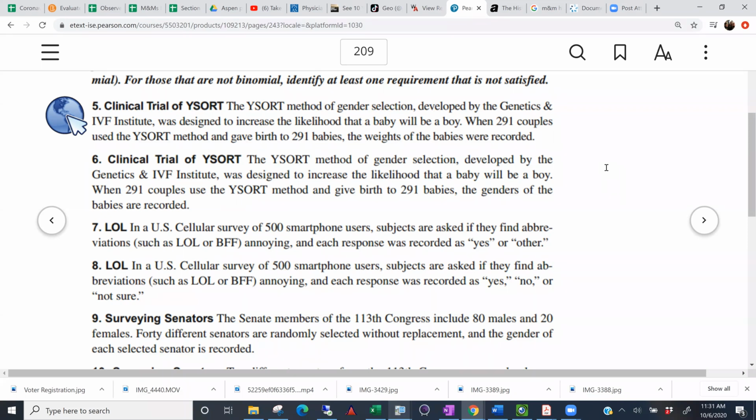Clinical trial of Y-sort. The Y-sort method of gender selection developed by the Genetics and IVF Institute was designed to increase the likelihood that a baby will be a boy. When 291 couples use the Y-sort method and give birth to 291 babies, the genders of the babies are recorded. So what we want to do is decide, does this fit?